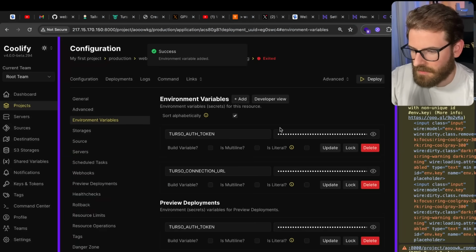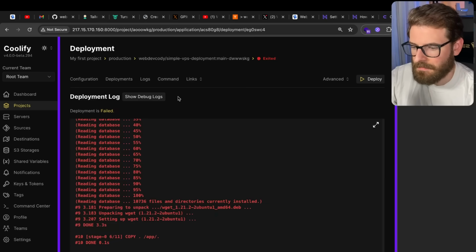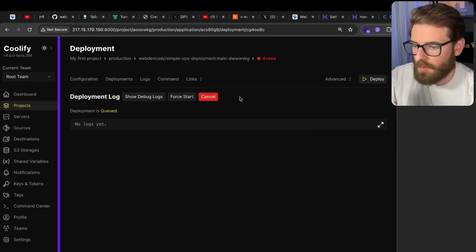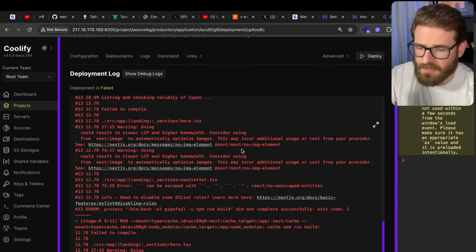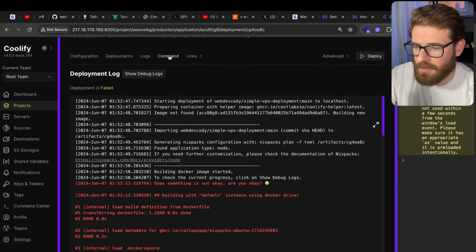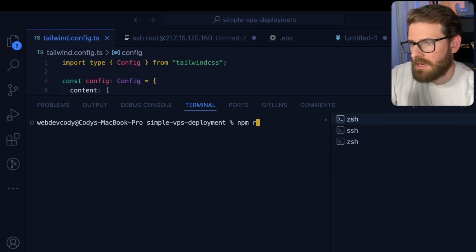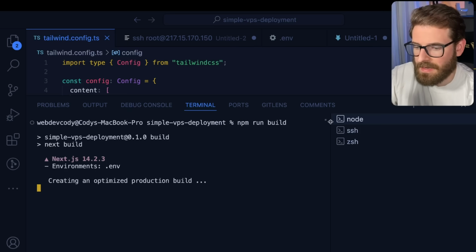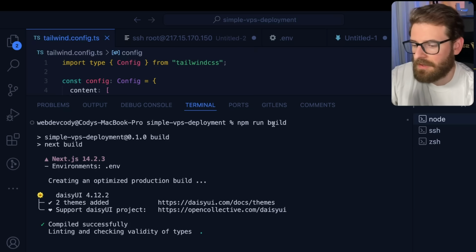And I'll close that. Now, technically what we could do, because I know this is not going to work, I'm going to go ahead and just cancel it. And I'm going to go ahead and just deploy this one more time with the environment variables that we had set up. Now, unfortunately, this did fail. And this is something good that we need to recognize. When your build is running, it can sometimes fail, especially with Next.js. But what I like to do sometimes is I'll just build locally and make sure that if there's any TypeScript errors, Next.js doesn't just randomly fail on you.